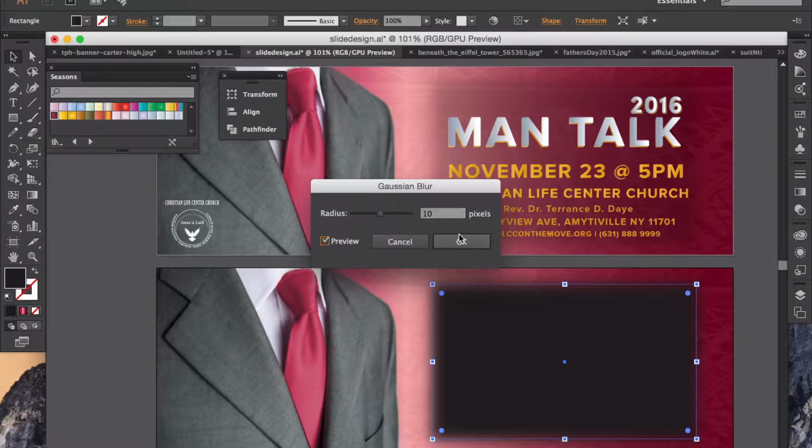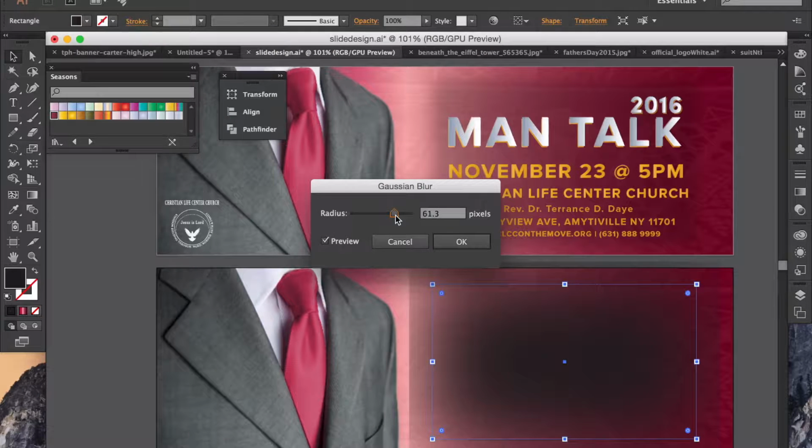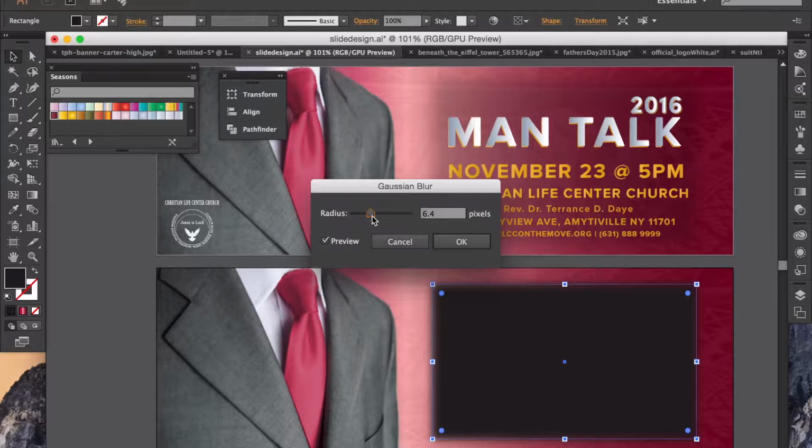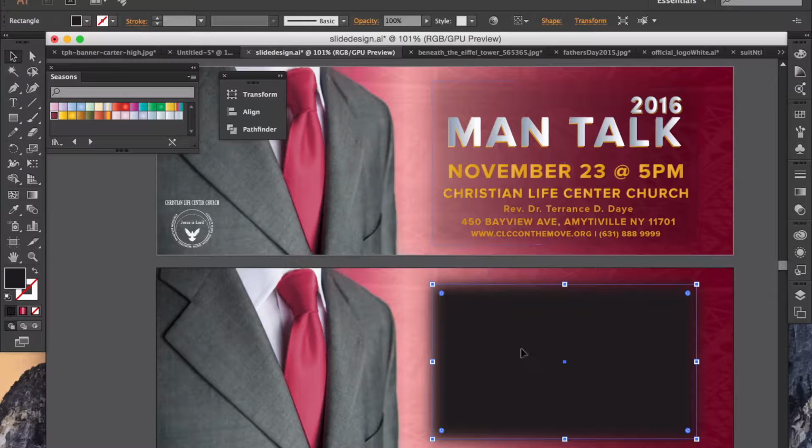Okay, and that should be good. So a 10 is good. So what that really does is that it blurs out the edges of the artboard, so it doesn't look as defined. So we'll just leave it at 9.9 and hit OK.